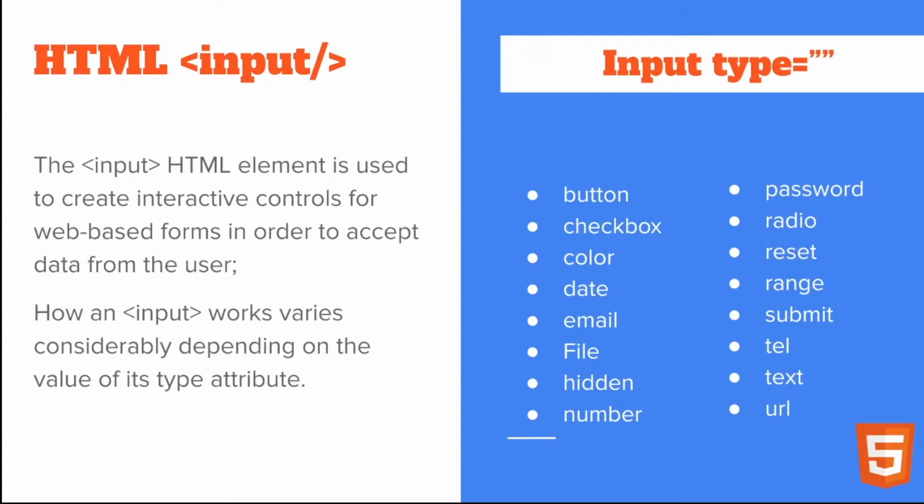We're going to go through all these inputs, by the way, so no need to worry. This one input tag allows you to do one, two, three, four, five, six, seven, eight, nine, like 18 of these things. We're going to cover the ones we can cover in this lesson. So it does checkbox. It allows you to specify color. It allows you to say that I want to capture only date. It allows you to say you want to capture email, and all the rest that you see there.